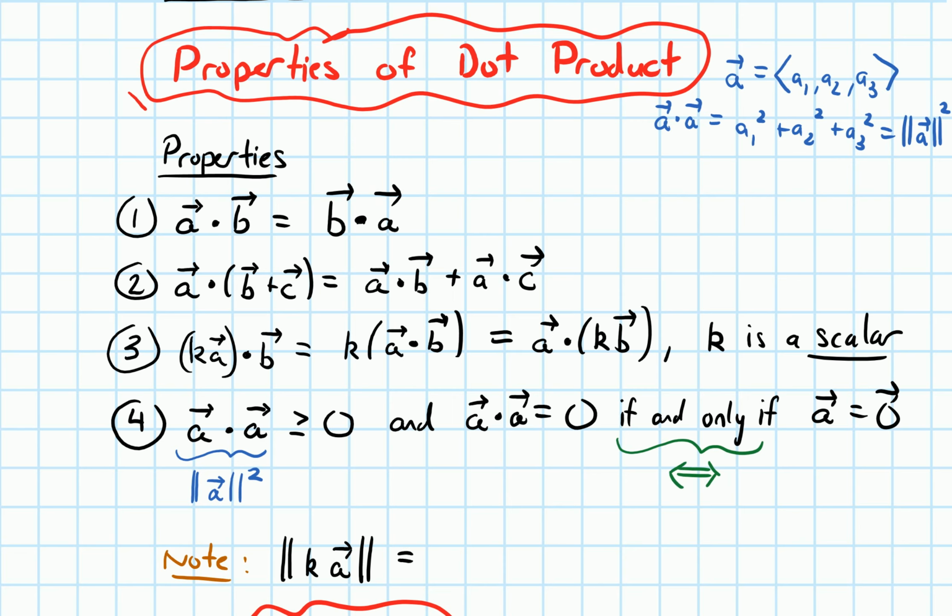So in the next video, we are going to define, oh, whoops, sorry, I got carried away there. There's one more thing I wanted to write down, which is when we take the length of a scalar multiplying a vector, so k times A, that equals, I'm able to pull the k in front of this length, but when I do that, I have to put an absolute value around it, because if k was negative, the length of a vector better not be negative. So I need to put an absolute value around it, and I'll get the absolute value of k times the length of that vector A that's left over.